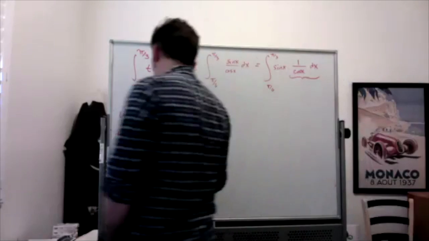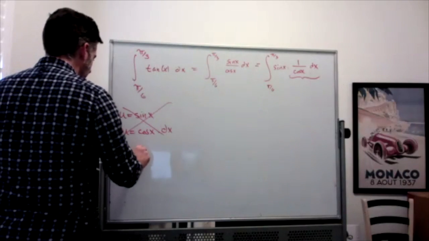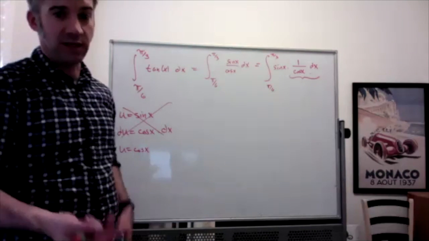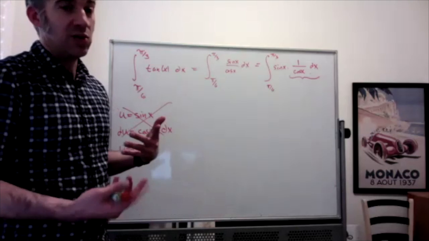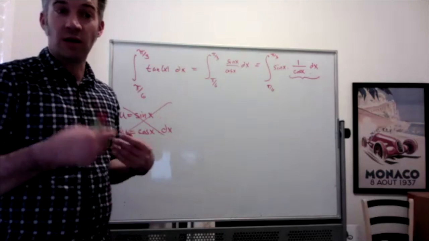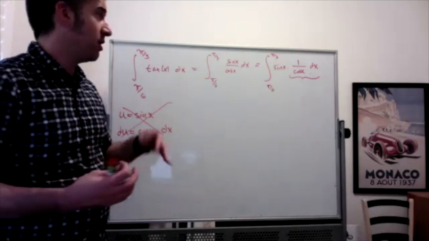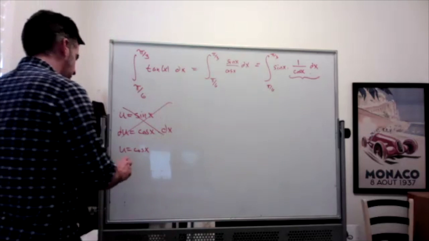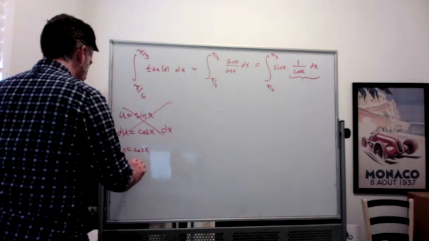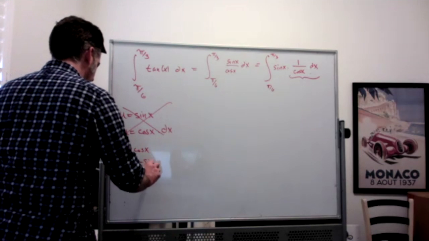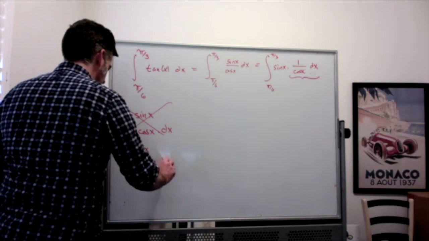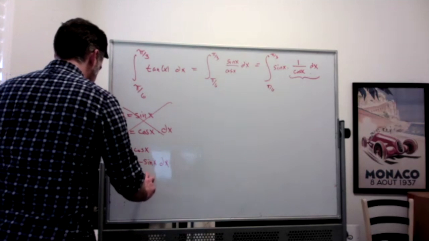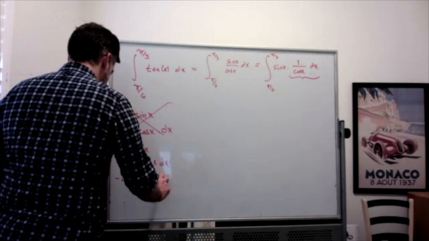We're going to pick u equal to cosine. And what I really want to say here is generally, if you have a choice between picking something in the numerator and the denominator, you want to pick the thing in the denominator, because the thing in the denominator is the thing that's stuck, and the thing in the numerator is not. It kind of moves about freely. So if I pick u equal to cosine, my du is going to be negative sine x dx, and negative du is going to equal positive sine of x dx.